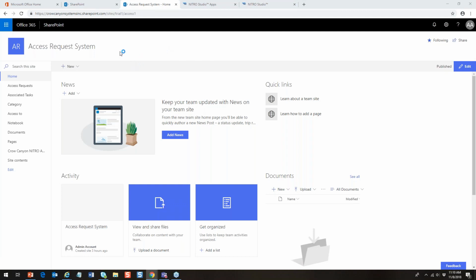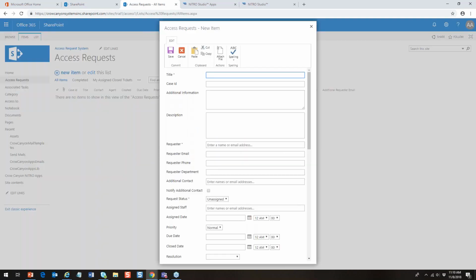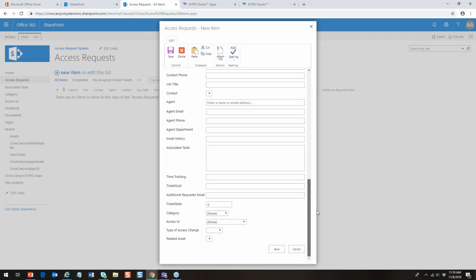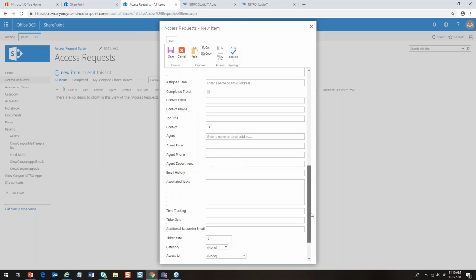So in this system, we created a list, access request. If we look at a new item in this list, we get kind of every field that is there listed. Well, it's not very useful or practical or functional, is it? And all these fields here, columns, come from ones that were created in the list setting. So I created all that this morning just to put some fields in there.